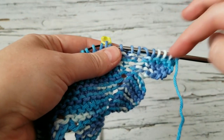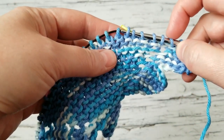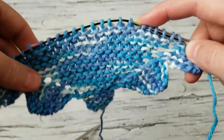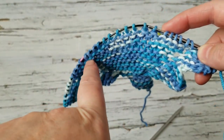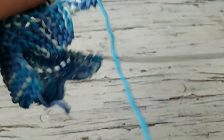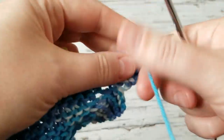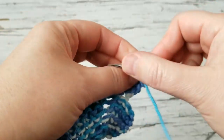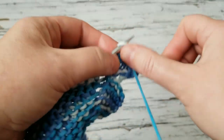We don't count the edge, so 5 stitches, and then starting from the yarn over included, you should have 2, 4, 6 stitches that we're going to be purling, and then we're going to start doing the 11th stitch of the brioche stitch. Okay, so we just knit these, just regular knit, just like this.